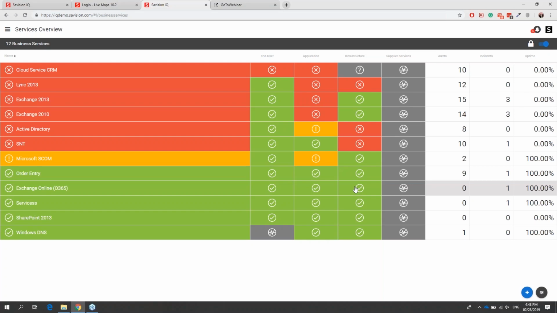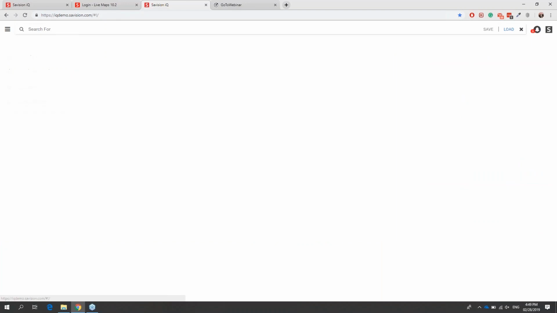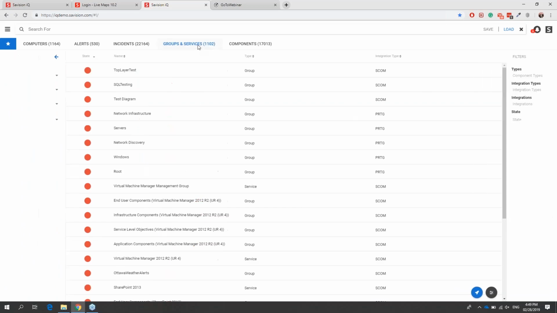There is an important thing that we need to mention: for those who are already Live Maps customers, we added in the latest version of IQ an option to migrate your existing services into IQ. You might notice this dashboard represents a dashboard that's very popular within Live Maps, which allows you to group the same relationships in DA and SCOM. That obviously means you've done all the work. So if you come into your system and find a service from SCOM, you will have the ability to just plug that in as a starting feature.